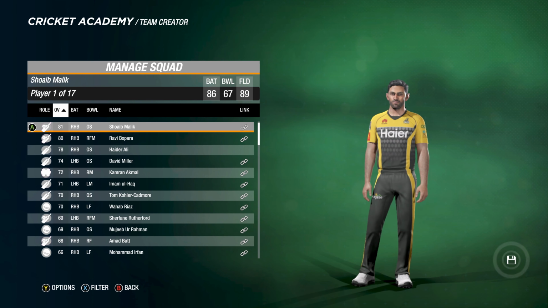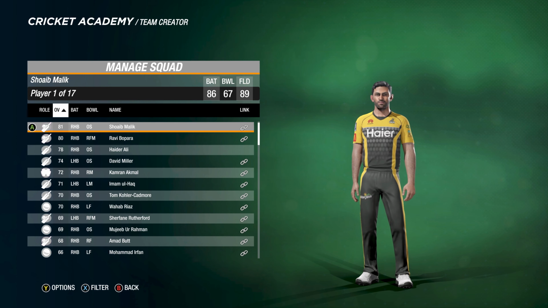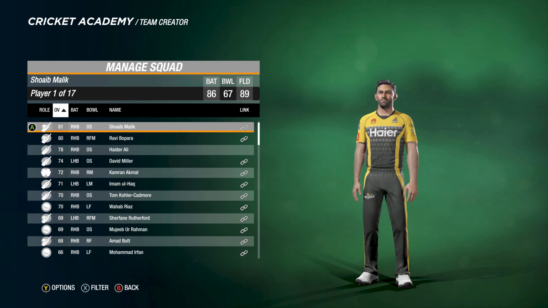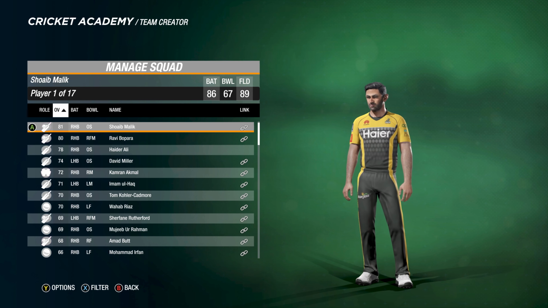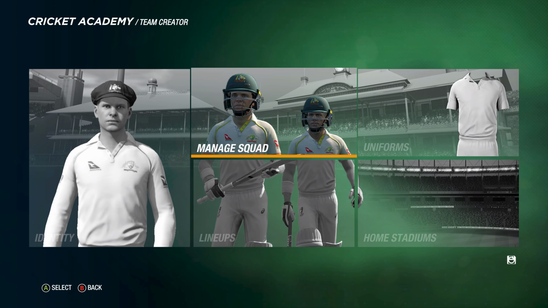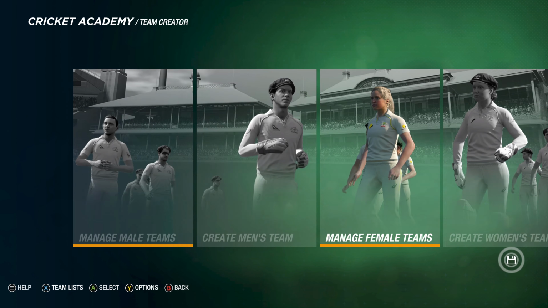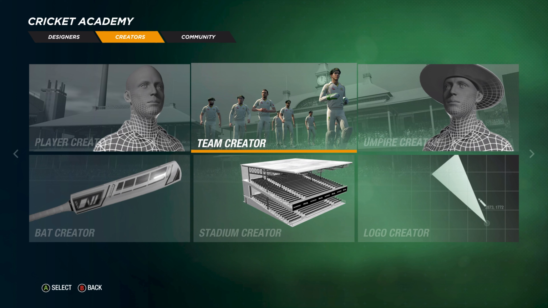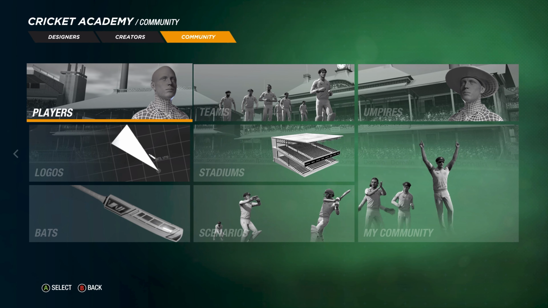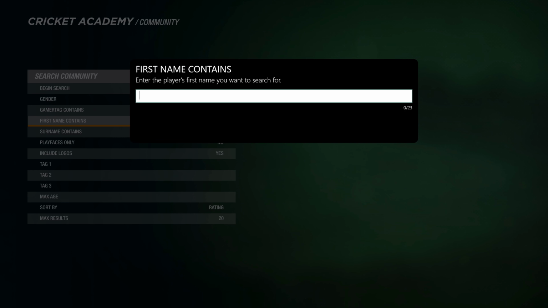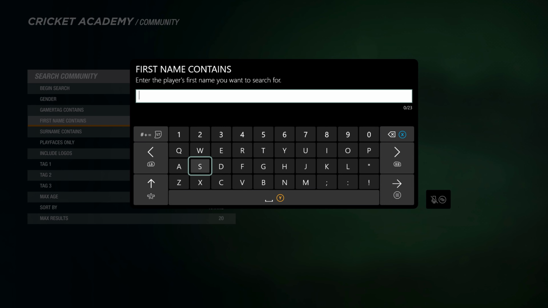Now let's say you have this Shoaib Malik and you don't really like this Shoaib Malik and you want to change him and get a better version of Shoaib Malik, right? And I can guarantee you there is a better version of Shoaib Malik. I think I made a mistake and replaced him. So you go over to community, you go over to players, you go over to first name, put in Shoaib.